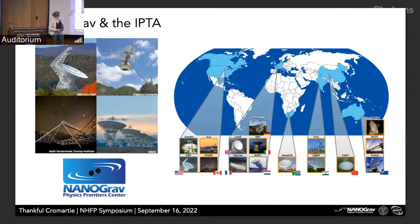So you have the North American Nanohertz Observatory for Gravitational Waves, which is part of this larger consortium called the International Pulsar Timing Array. So we have collaborators in Europe and China, India, Australia, Africa. Truly amazing collaboration, and the idea here is that we can pool our data sets together and increase our sensitivity to gravitational waves substantially. And I'll say just one thing. The main signal, the first signal that we expect to detect, is a stochastic background of gravitational waves, right? With time, we'll become sensitive to individual binaries, but for now our main signal of interest is the stochastic background, so an ensemble of a bunch of different mergers all over the universe.